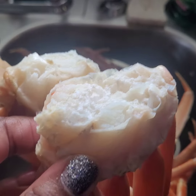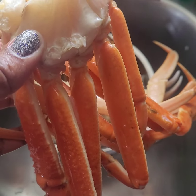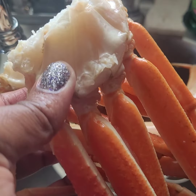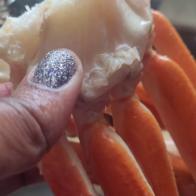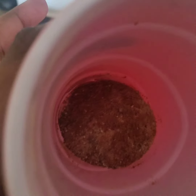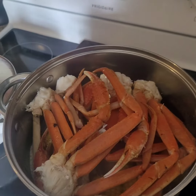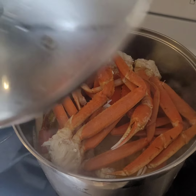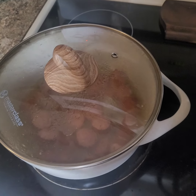Once each piece looks clean with nothing yucky and you've clipped it, you're ready to put it in your pot or baking pan to boil or bake. It'll be about 10 minutes, then you get your herbs and seasonings and do your garlic butter mix. In here I have oregano, garlic powder, onion powder, Old Bay, and other things. I'll put this in the pot with everything combined, and I also have some boiled eggs that I'll add at the end.